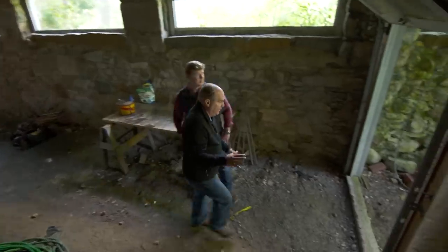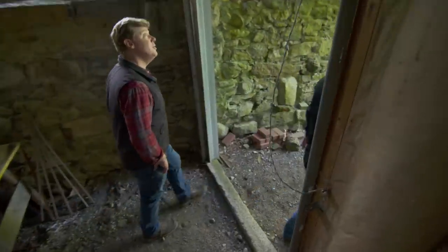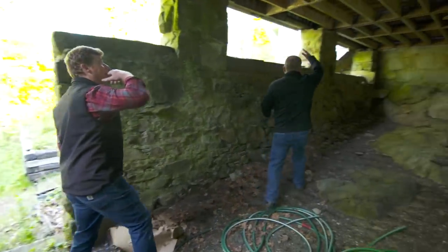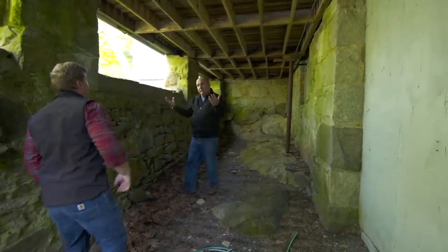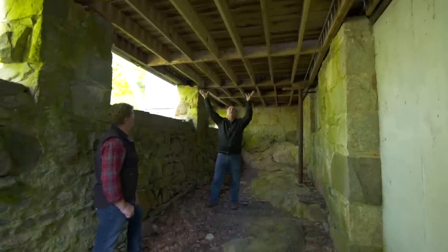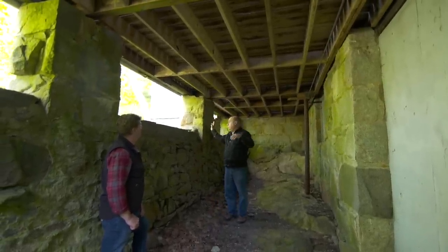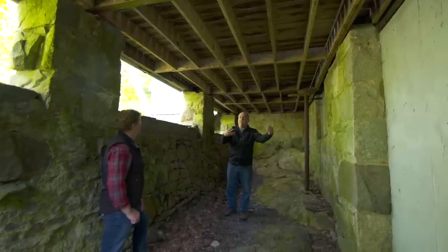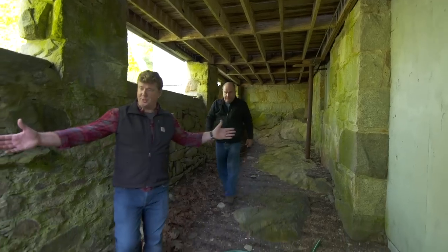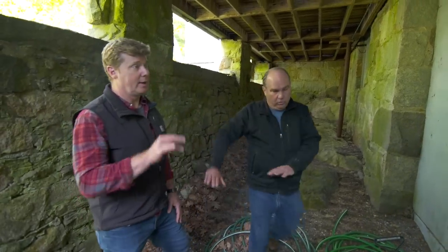Right. And then over here, so now we're underneath the back deck. Right. So now this is the new kitchen area right here. We extend the house. Right, so we have to think about protecting the plumbing here. So we've got kitchen sinks and water and stuff like that. So we're going to actually have windows in here and make this more of a conditioned space to protect and make the kitchen a little easier to heat and cool. So conditioned there, but this is still unconditioned in here? Right, and then a poured concrete slab here.